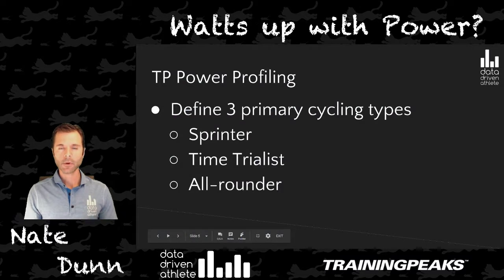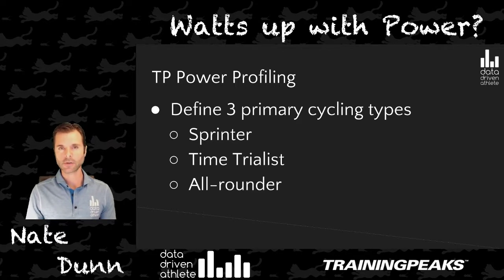So the power profile chart, not only does it help us identify our strengths and weaknesses, but it can also give you an idea of the type of rider that you might be, or the type of rider that you are right now, maybe before doing further training. And really what it highlights is 3 types: a sprinter, a time trialist, and an all-rounder. So we're going to take a look at different power profile charts of those different types of riders to help you more clearly identify what that shape looks like.